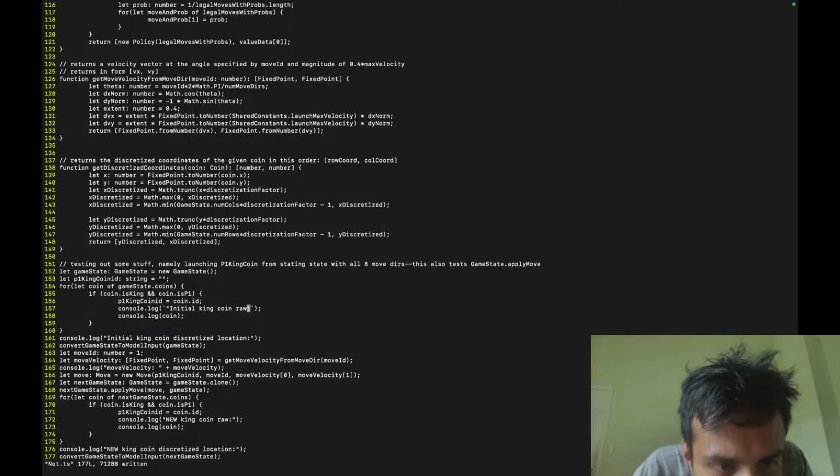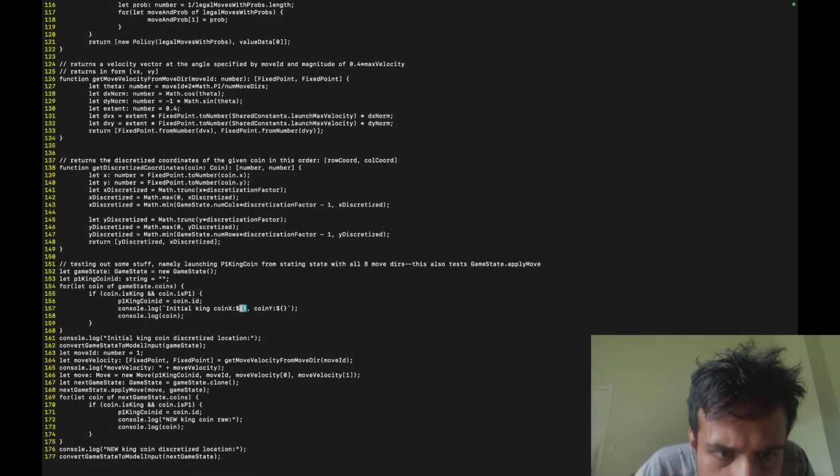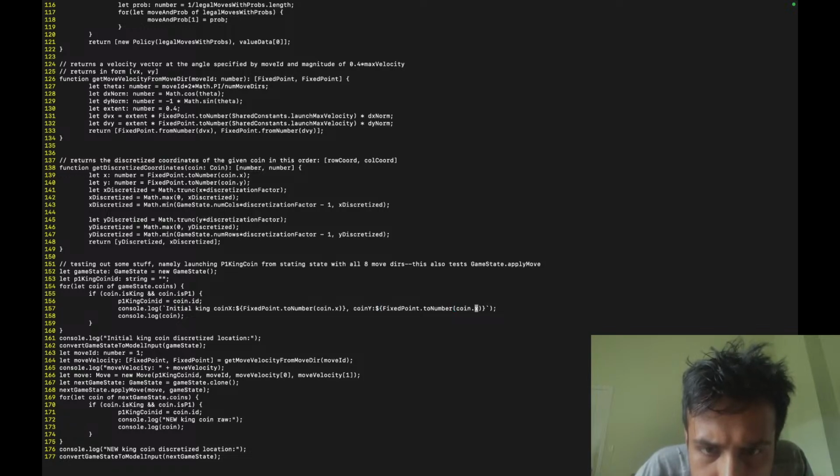So like this, initial king coin X, comma, coin Y. So fixed point dot to number coin dot X. Same thing for there, but make that Y. Just like that.